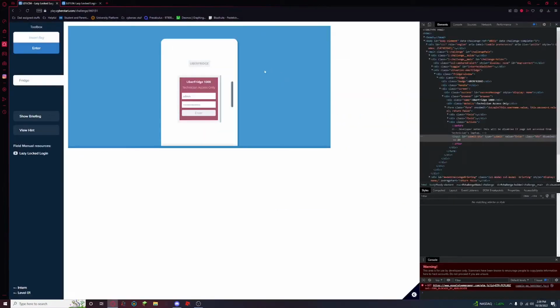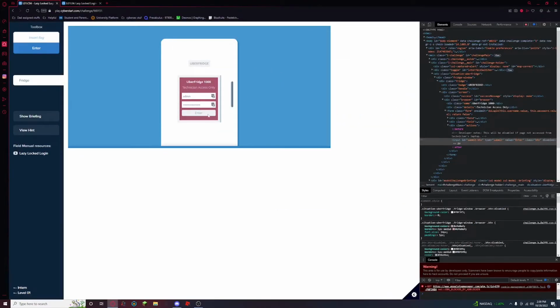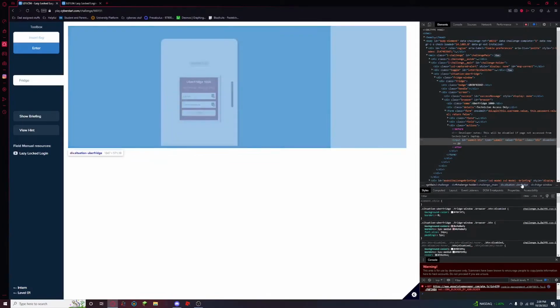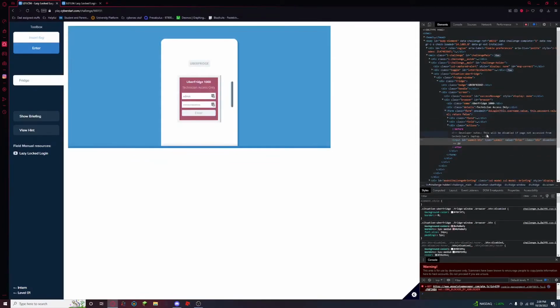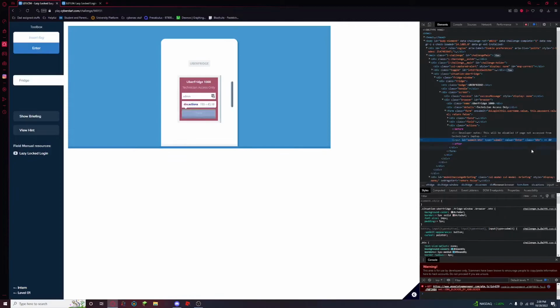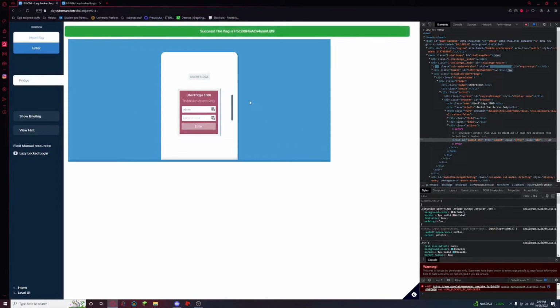Sorry, that's my bad. The password that it puts in originally, I thought it was autofilling my own password, is actually the password that you want to use. So don't do what I did. You don't want to delete that password. You just want to delete that and click enter. Boom, you get the flag. Simple as that. You insert the flag.